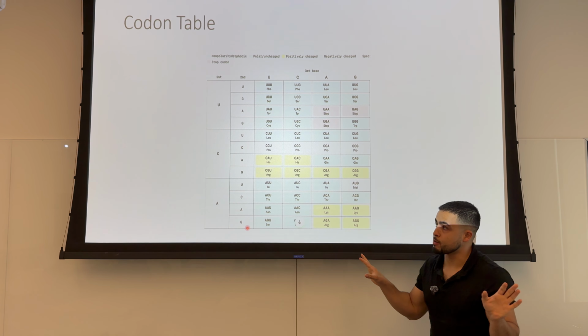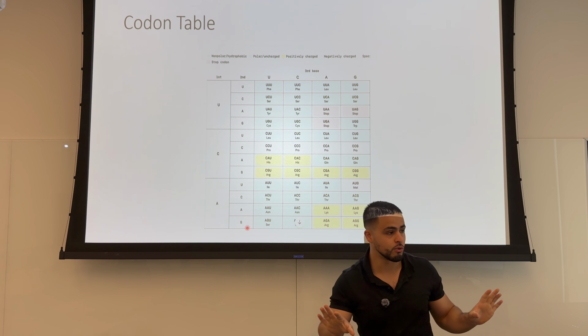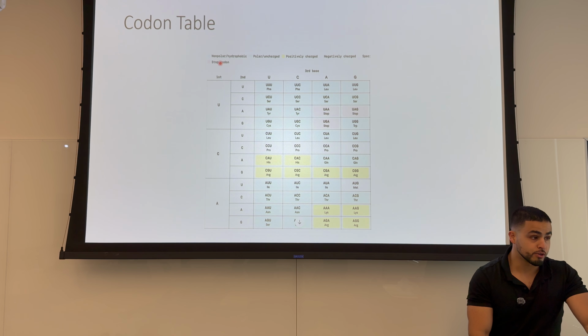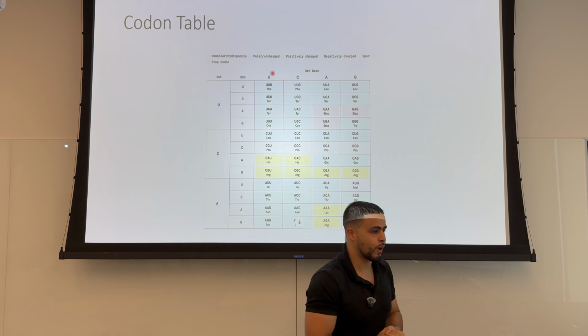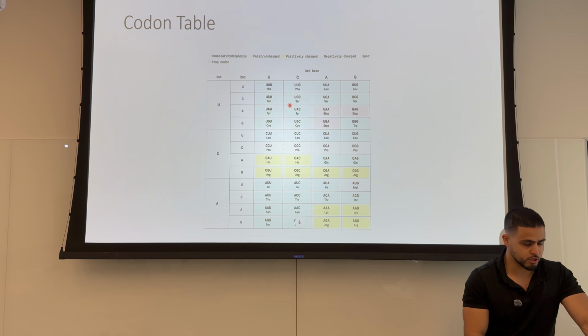All right, now this is the codon table. You obviously don't need to memorize this, but you should be able to use one if they provide it to you on the MCAT. You can see this is the first letter, the second letter, so you'll go U, and then the third letter will be whatever is over here. Sometimes there'll be different variations of this table, but they're all pretty much read in the same way. And you can see UUU would be phenylalanine, and so on.